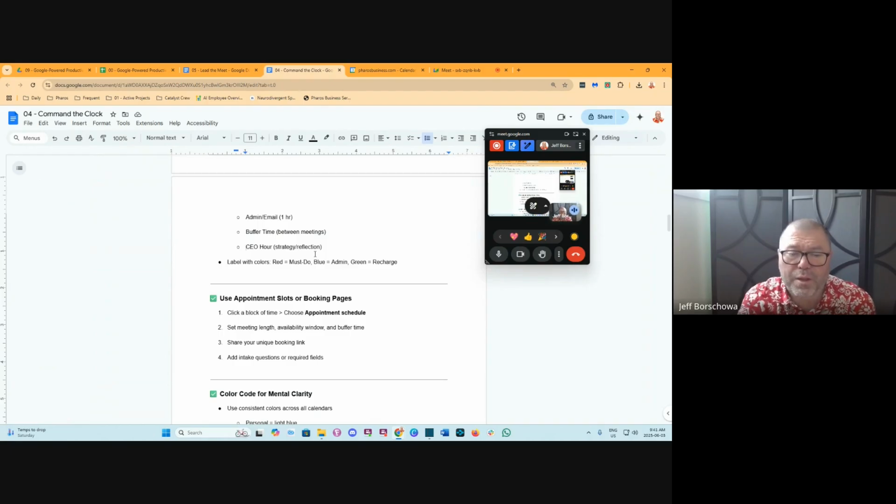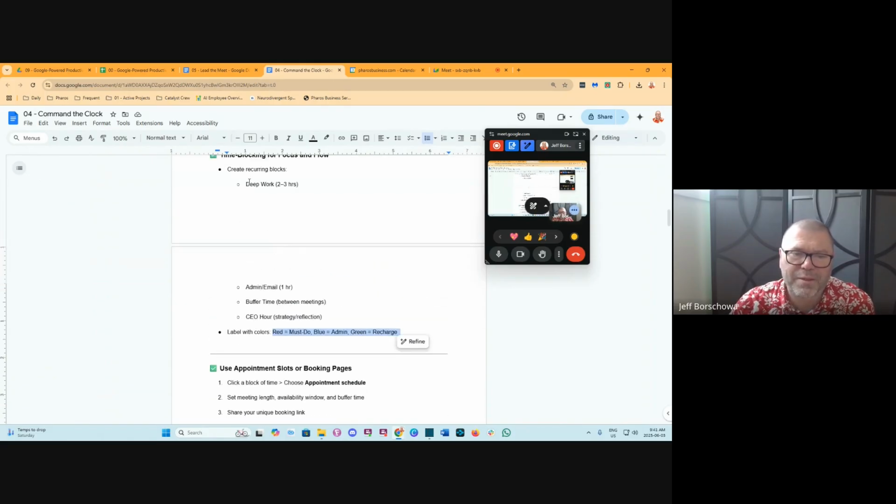And then you can color them. And here's the important thing. The critical stuff, the deep work, is super critical. It's important. Unfortunately, it's not urgent, so it tends to get pushed. I would say that's your most sacred meeting in the week, so try to avoid pushing it. This is where you're thinking about the long-term strategy of your business.